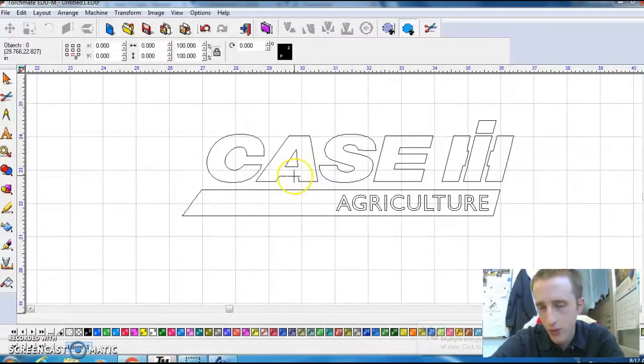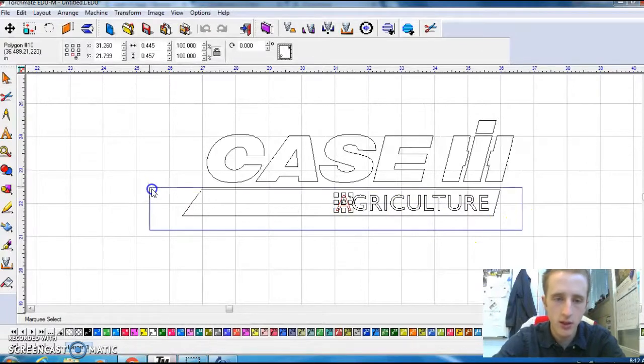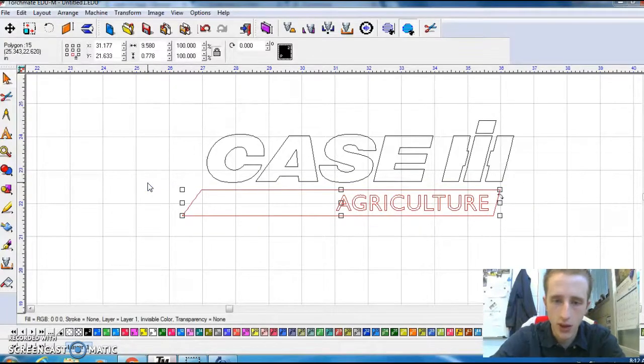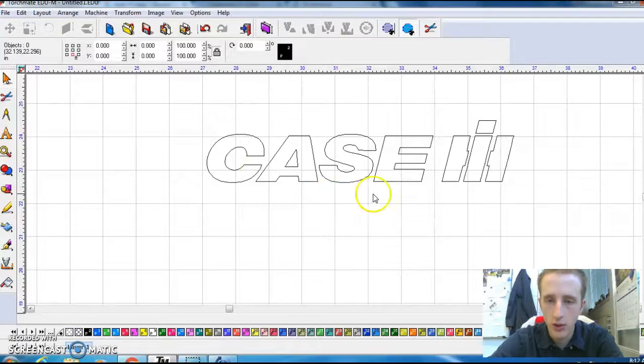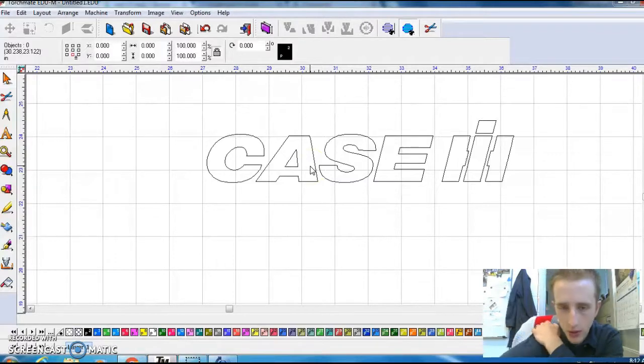So you can have your own individual image and still edit them individually with a path, but you've got to select them individually. So right now, I can just go through and select each individual piece. For this demonstration, I really don't want to mess around with the agricultural part, so we'll just get rid of that. Now, if you look at this, there's something you always need to look at whenever you make something on Torchmate, and that is what is going to fall out, or what will stay and what will fall out.